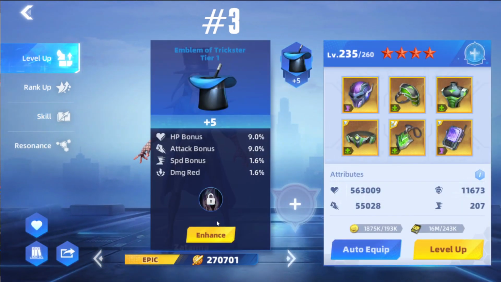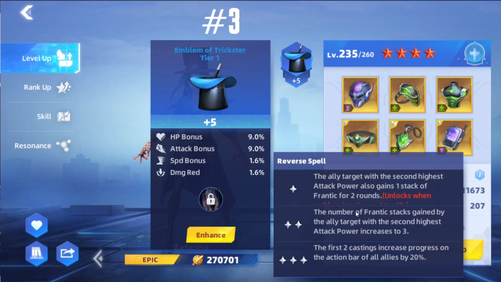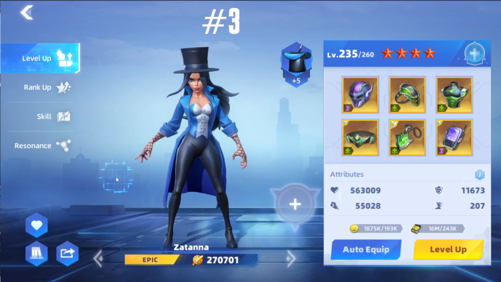And once you get into her emblem, it gets even better. More stacks of frantic. Second highest attack, so top 2 DPS gets better, and eventually she increases action bar of all allies by 20%. Her emblem's absolutely insane. Well worth the investment in this character. And with all this said, let's go and take a look at number 2, who might be surprising you.